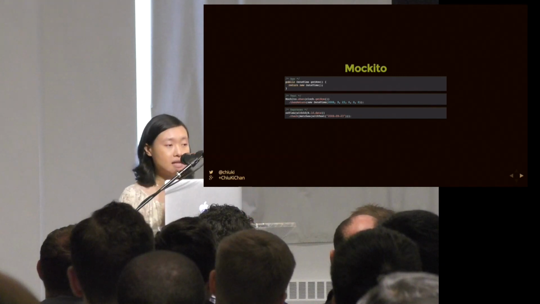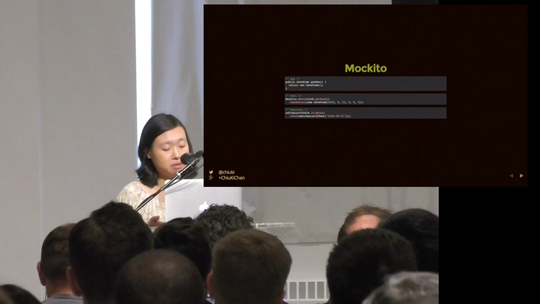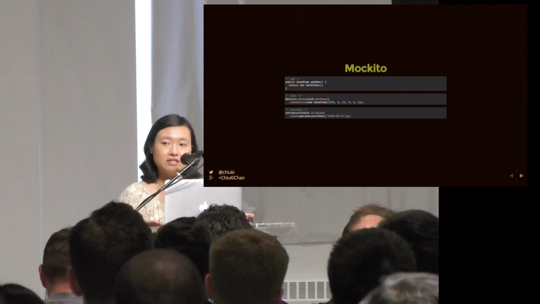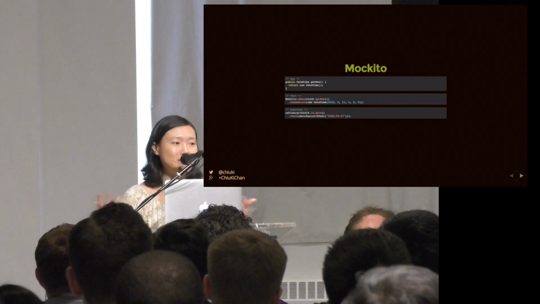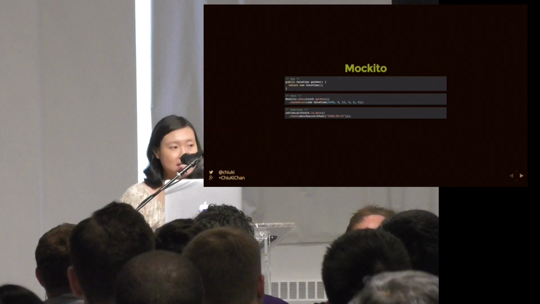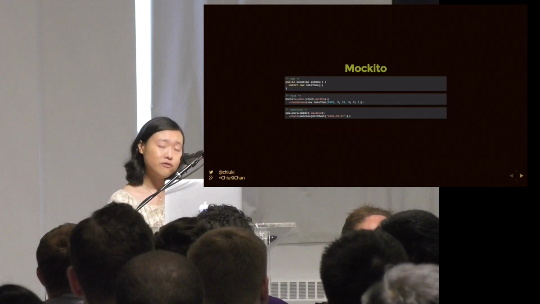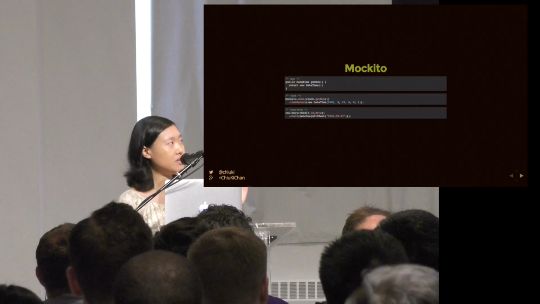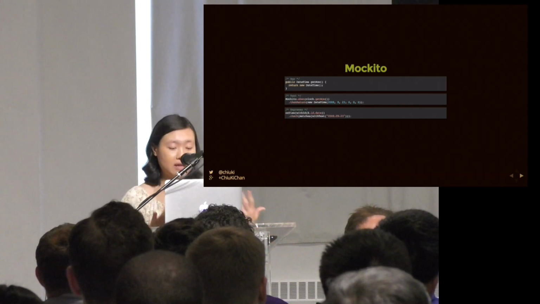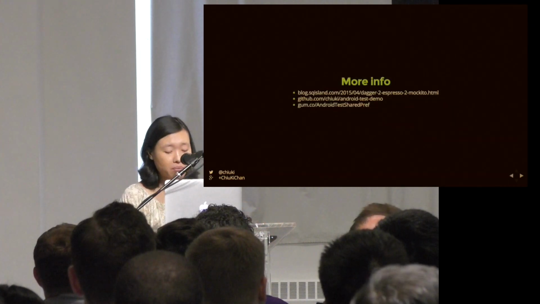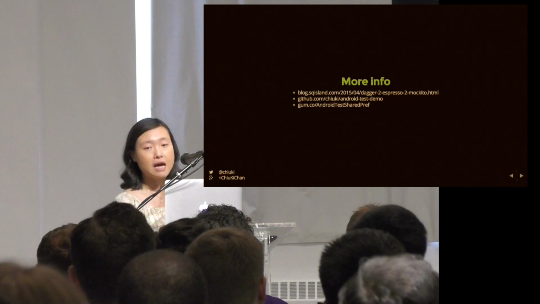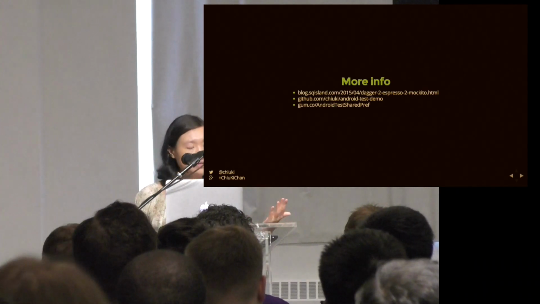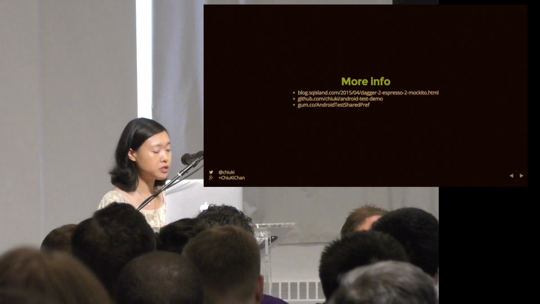If I just say now, it's going to say 2015-08-27, but tomorrow it's going to be something different, and your test is just not going to be deterministic. So this is a super powerful technique. This is just one example of something that you want to inject. There's a lot more information. So this particular example, I have, again, a blog post that you can step through and also a GitHub repository.